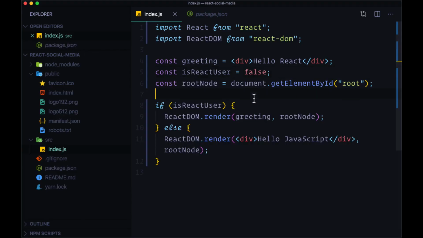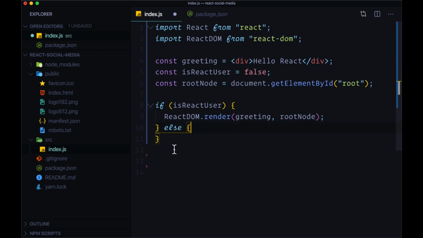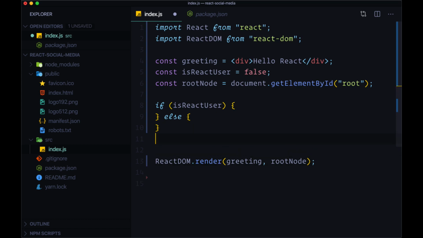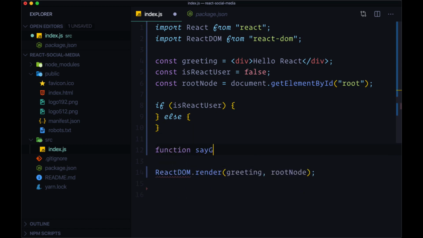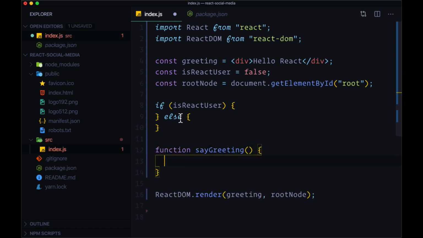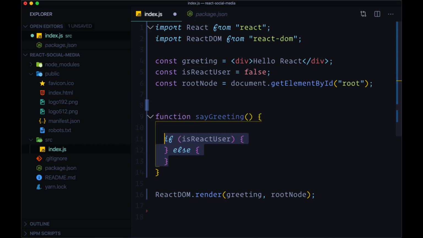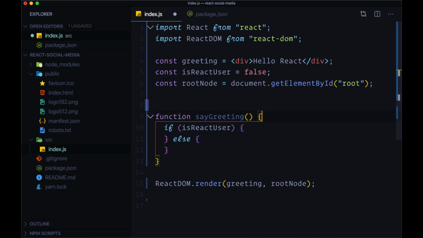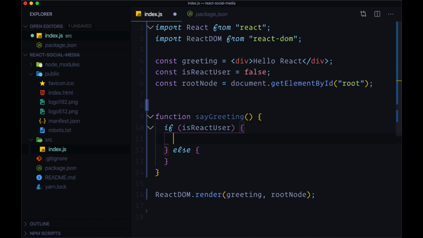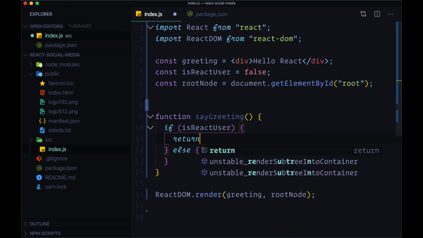It can also be returned from functions. We can have a function here. So let's remove the second render statement and let's create a function maybe called sayGreeting. And if we have a React user, we might want to return our greeting.